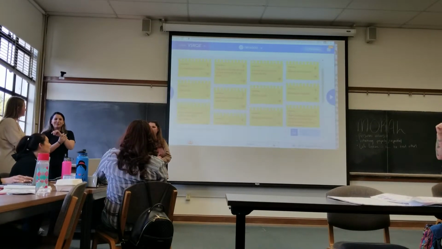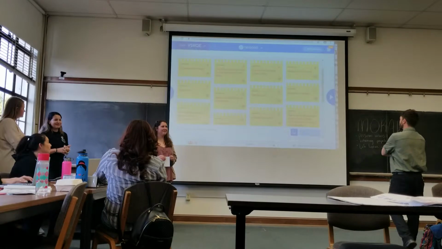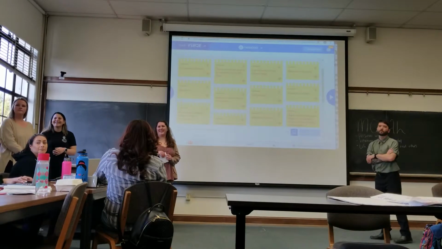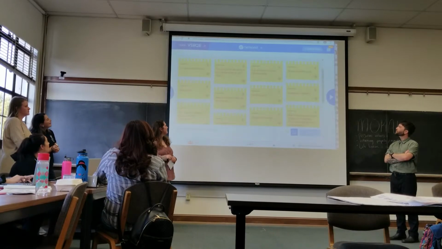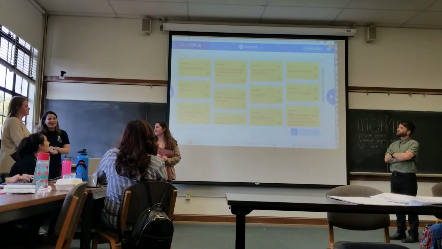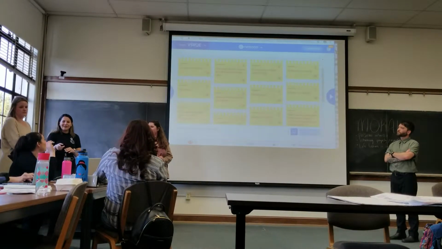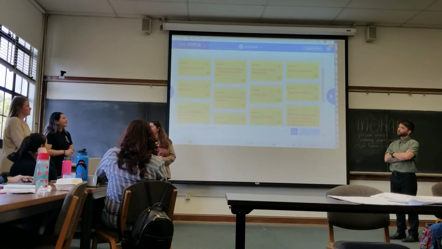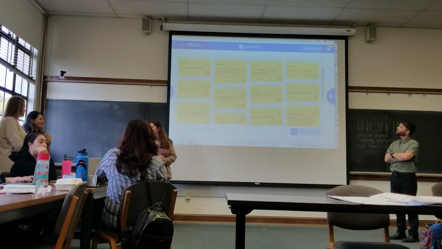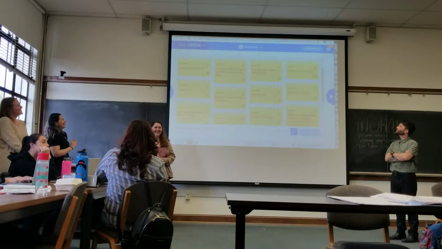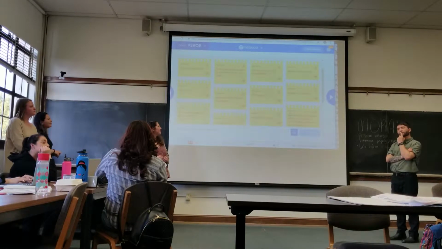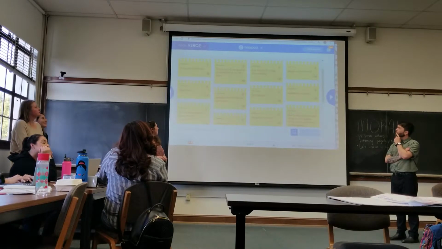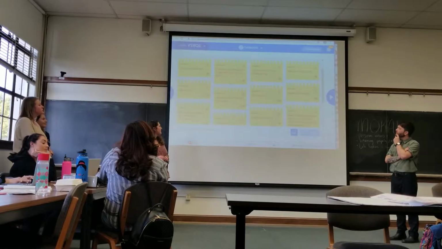Who wants to share out what they wrote down? Go ahead. I said to be nice. Be nice. I agree as well. Anybody else want to share out? To always be honest. Honesty is a very good quality to have. Anybody else? No? So it looks like we have a lot of: tell the truth, never lie, always be honest.